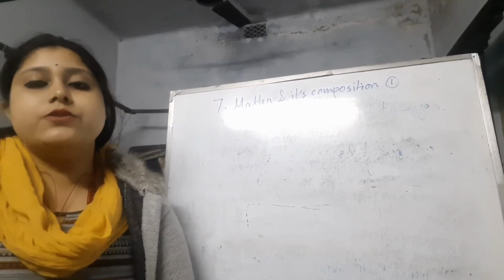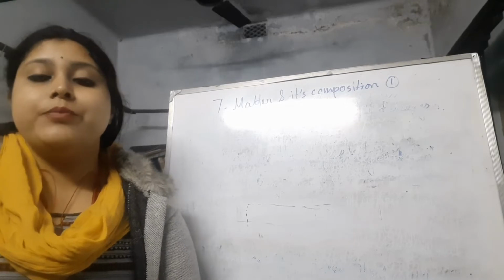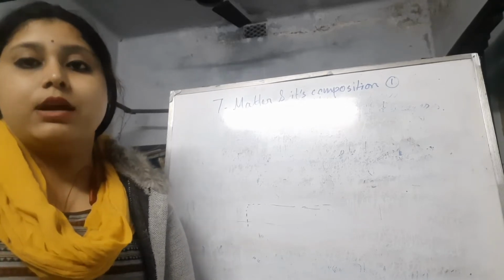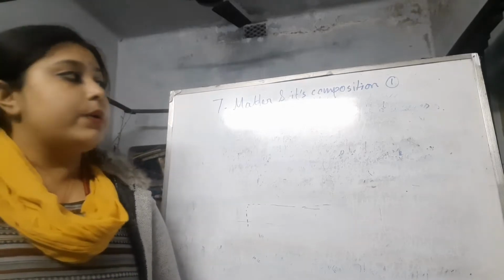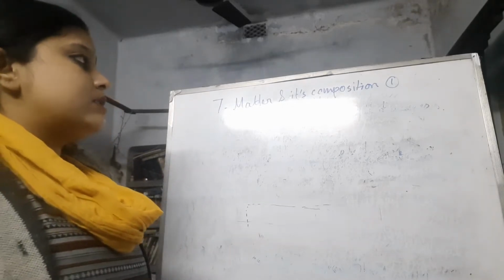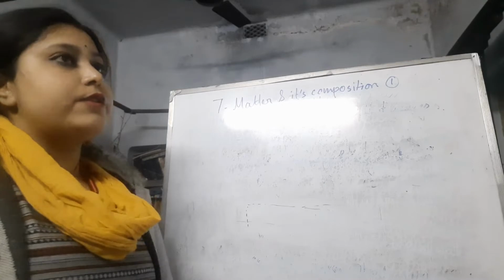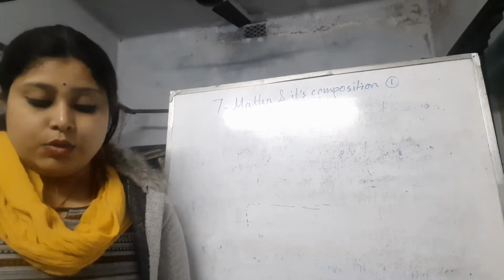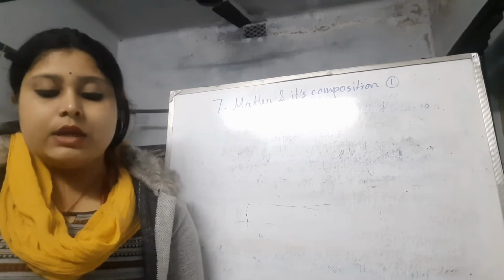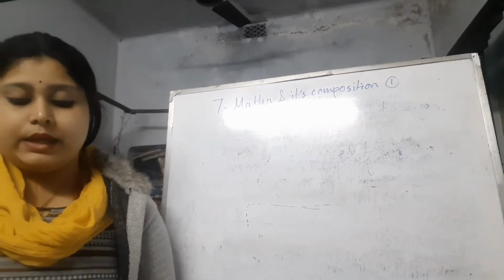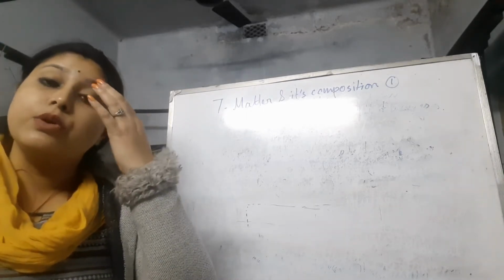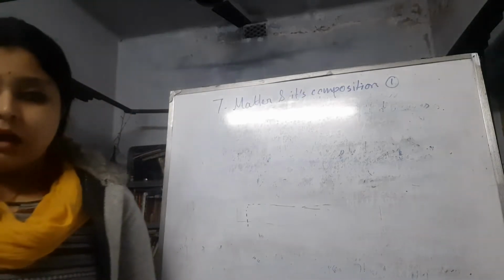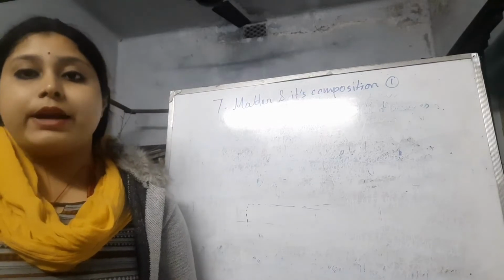This video is for Class 7 Chemistry, and the chapter that I will start today is matter and its components. Matter and the composition of matter are the main topics of this chapter. You all know that everything that you can see around you, like a book, a paper, soil, water, everything actually contains some matter, right?